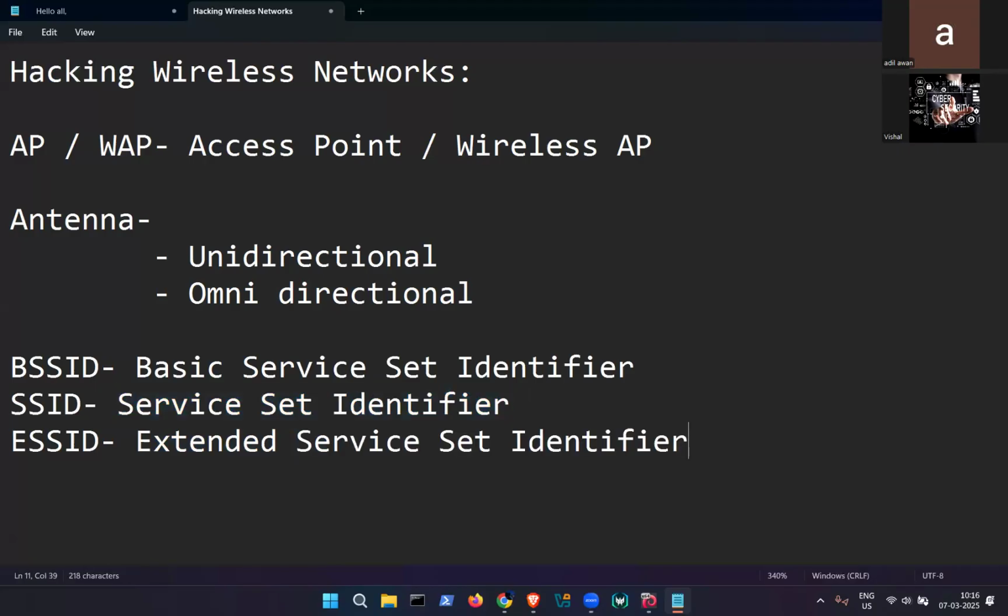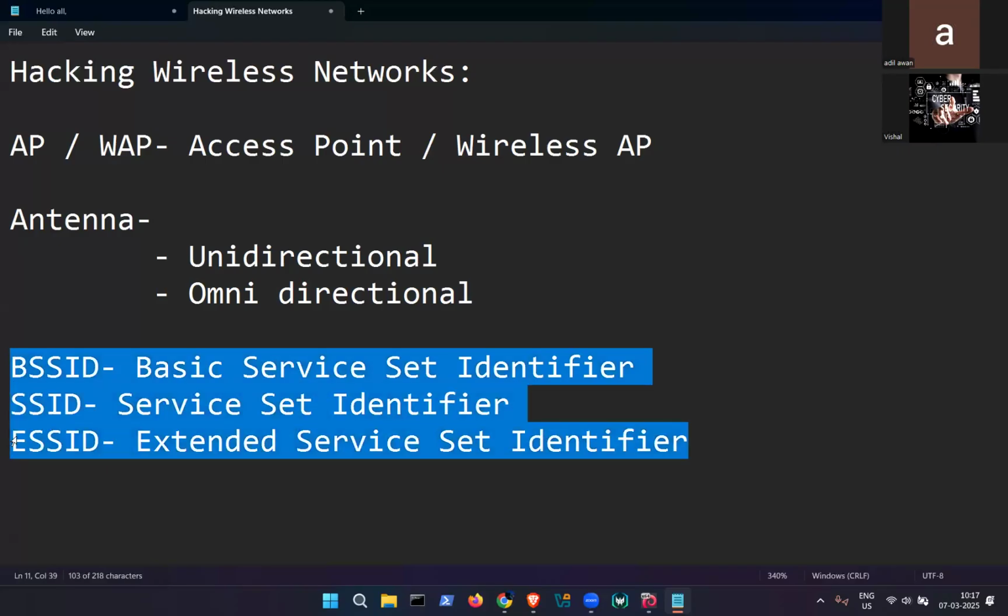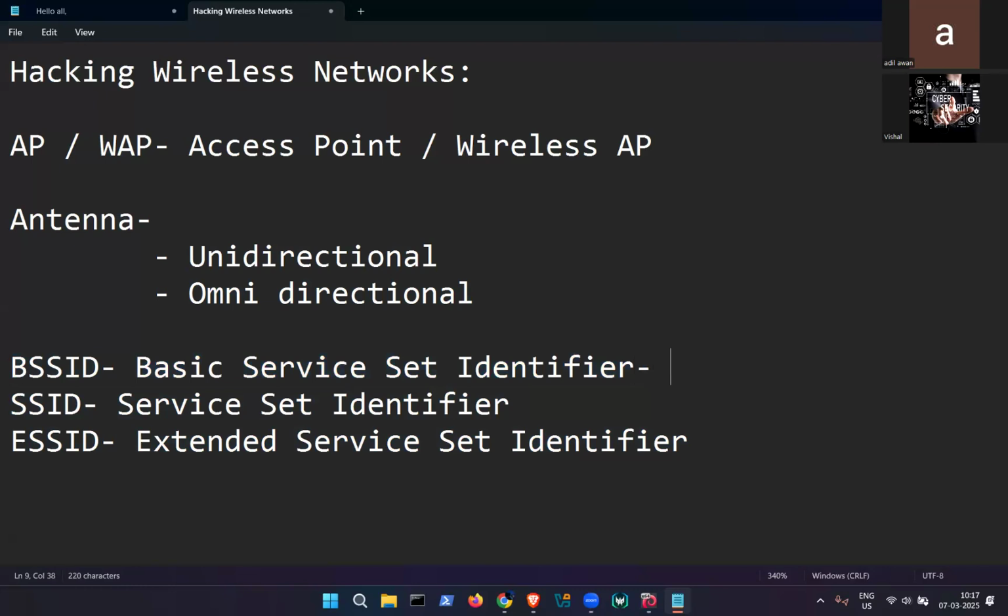Now, what these terms are, let's understand them, because when you will be performing practicals of hacking wireless networks, then you will be using these terms. So first is BSSID. What is BSSID? It is the MAC address of your access point. So MAC address, we know it's a physical address that is hard coded to it at the time of manufacturing of the device, and through that address you normally communicate inside the network. So that address of an access point is called BSSID.